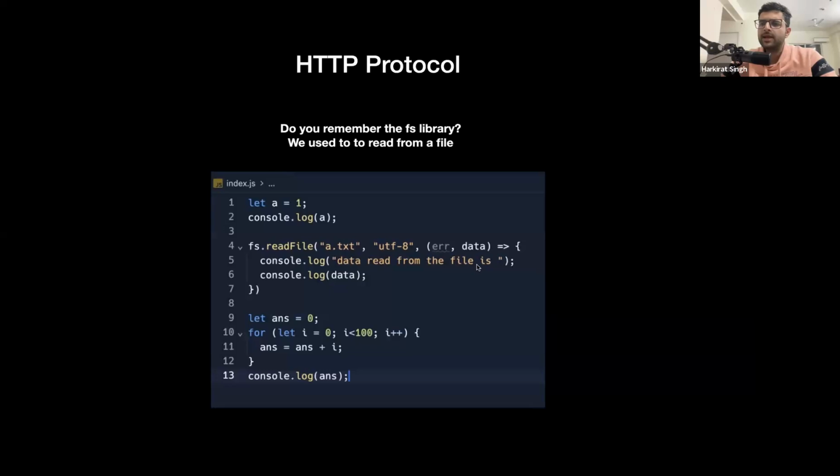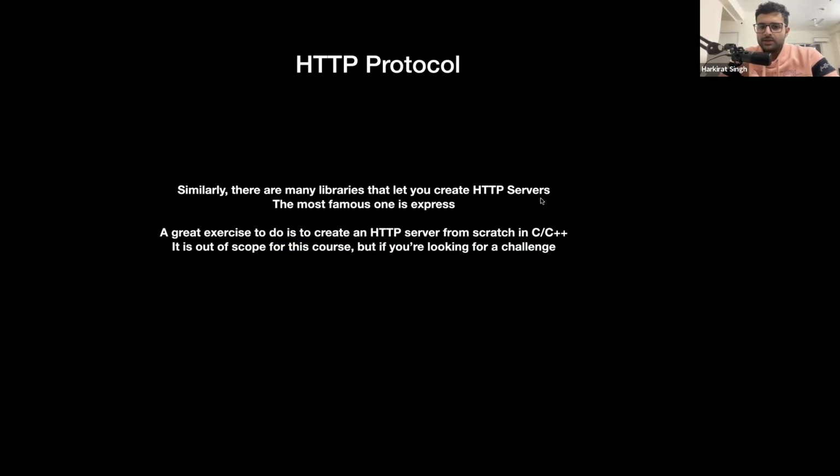Similarly, there are many libraries that let you create an HTTP server, so you don't have to create it from scratch. There are many libraries that use HTTP server. The most famous one is Express. This is slowly actually losing its appeal, and Next.js is becoming popular for backend. But Express is the first one to kick things off.